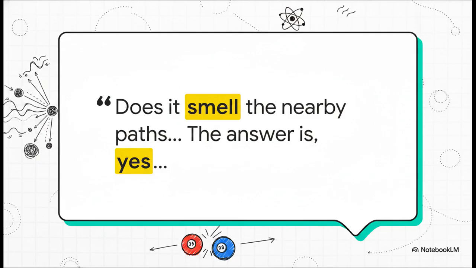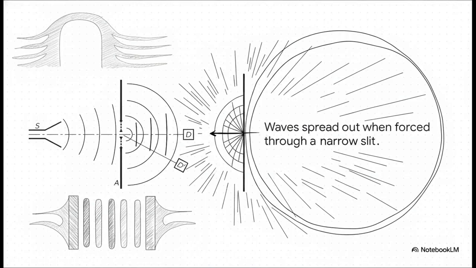We have to completely throw out the classical idea of light just bouncing blindly off surfaces like billiard balls. We have to embrace this bizarre truth that light actively feels out its options. It's not an accident that it finds the fastest route. And the crazy part is, we can actually prove this.